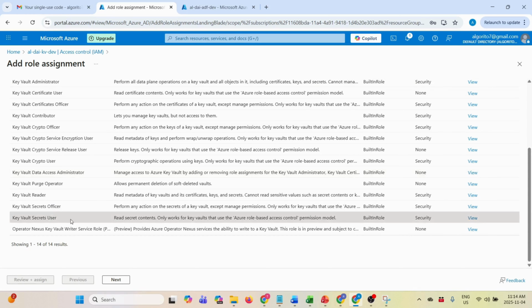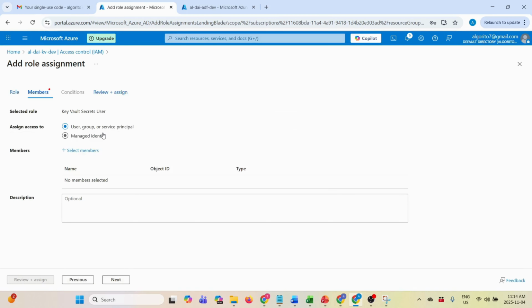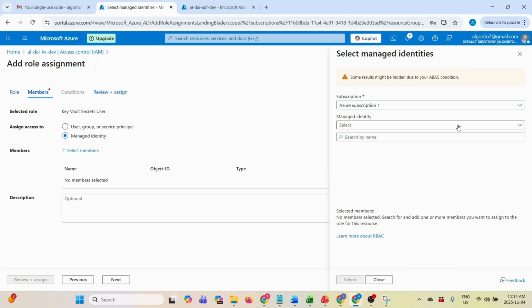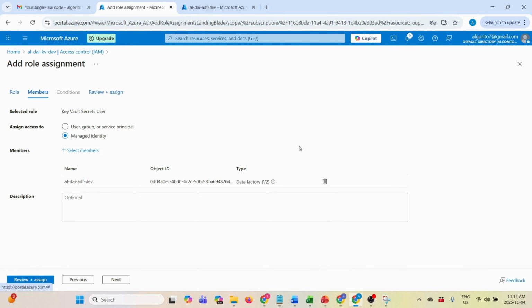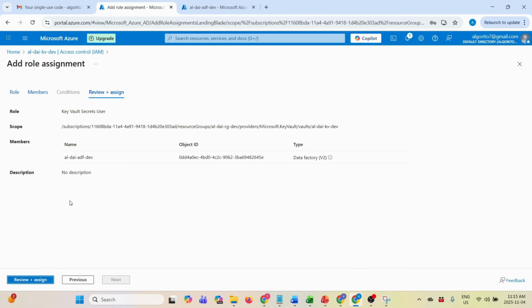So we select this particular role, and then under this, we are not giving it to a user or a group, we are giving it to an Azure service. So you click managed identity and then click on select member, and yeah, data factory is also here. You don't have to actually copy the name, you can choose this one. Okay, so I have selected the data factory. Make sure that the name is correct. I'll go to dev data factory. Now you can click on review plus assign.